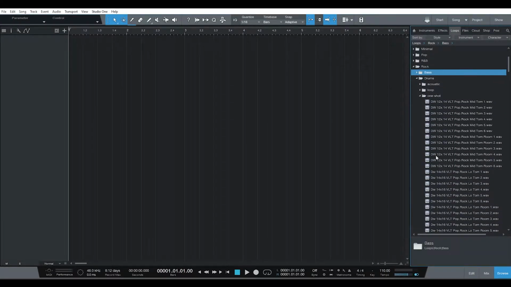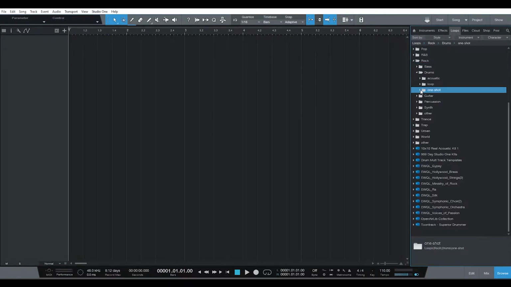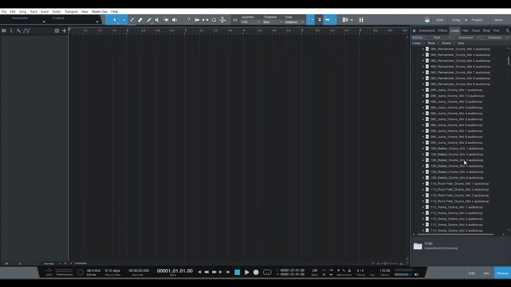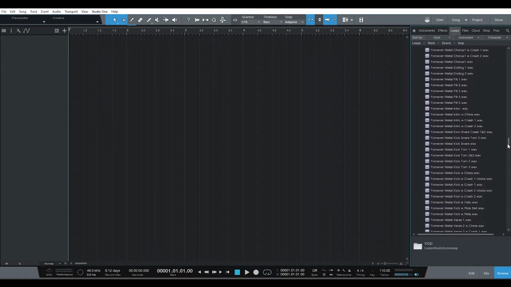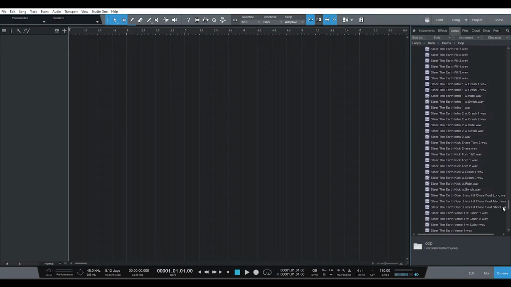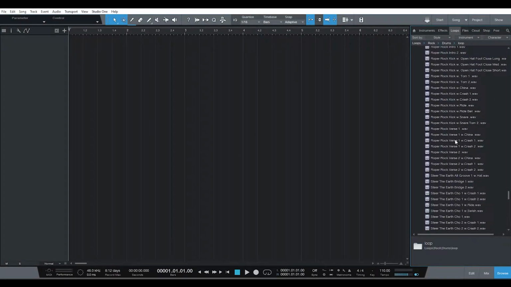And I'm going to try to find something that I could either build one shots if I want. I'm just going to look for mainly just a loop here and something that's fun. So I'm going to kind of scroll through here. I'm going to see what they have, and I'm going to start listening. Now, if I want to listen, down here at the bottom, I could mess with the volume of what I'm hearing. I'm going to leave the loop on so it keeps playing it over and over again.